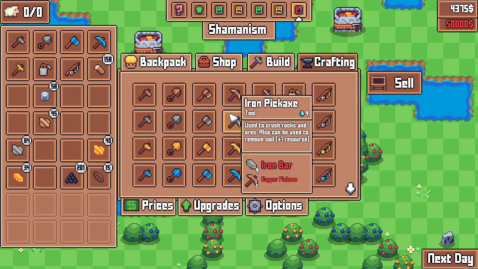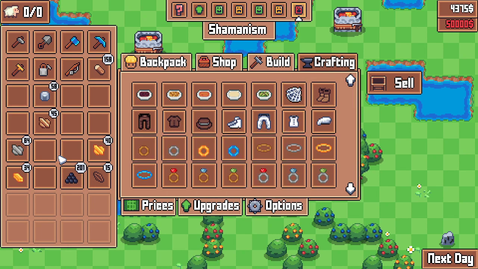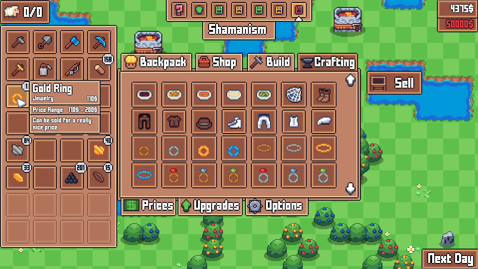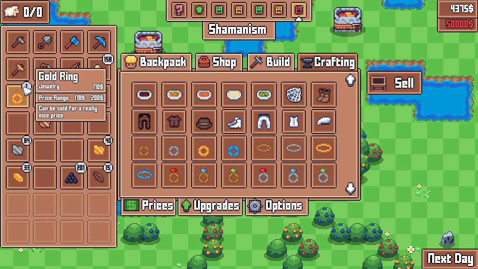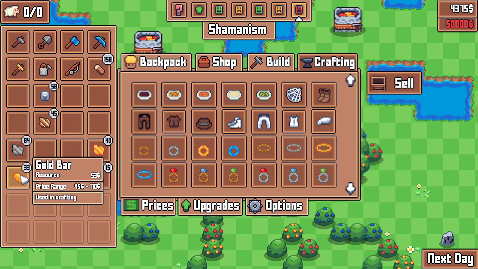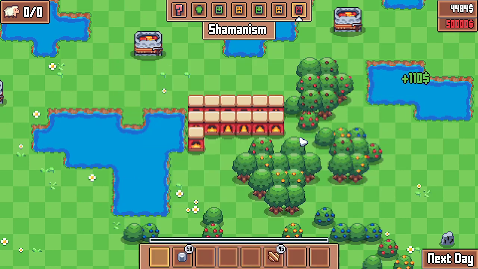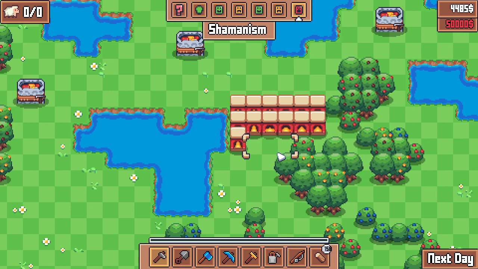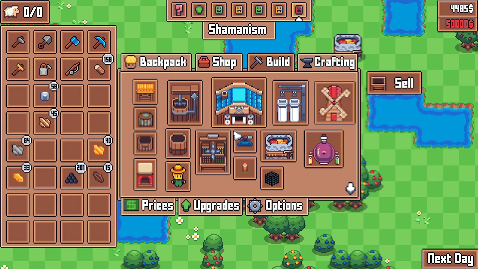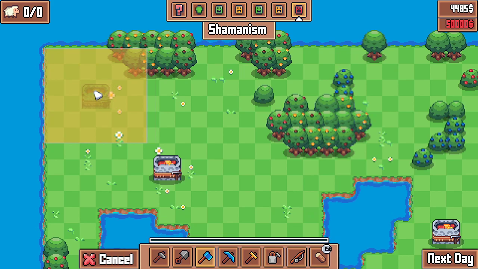So, I'm not going to actually build it, but it's one gold bar. And gold bar is dirt cheap right now. But look, it's literally the worst value, which is the most expensive. So it's always worth it to do this. That's crazy. I'll just sell one as an example. That's literally crazy, right? That's kind of ridiculous how good it is.